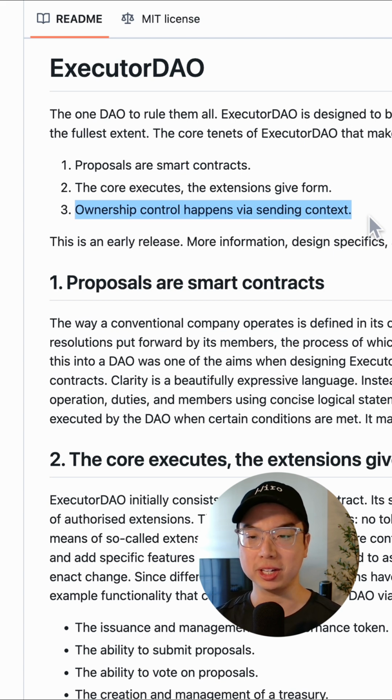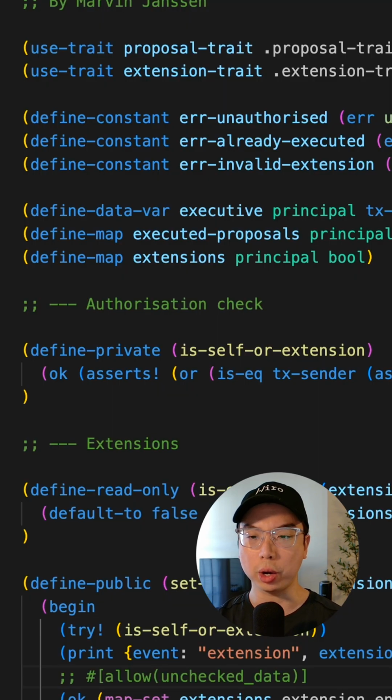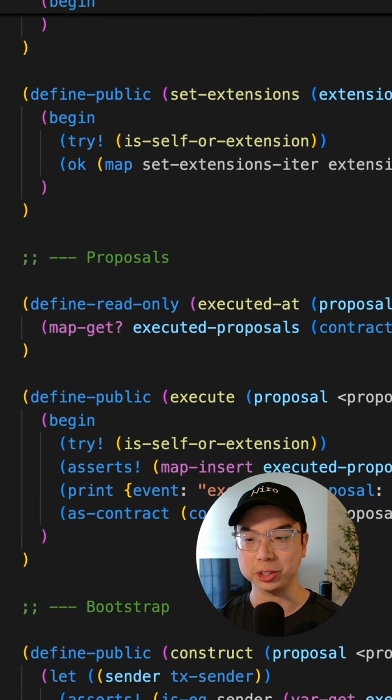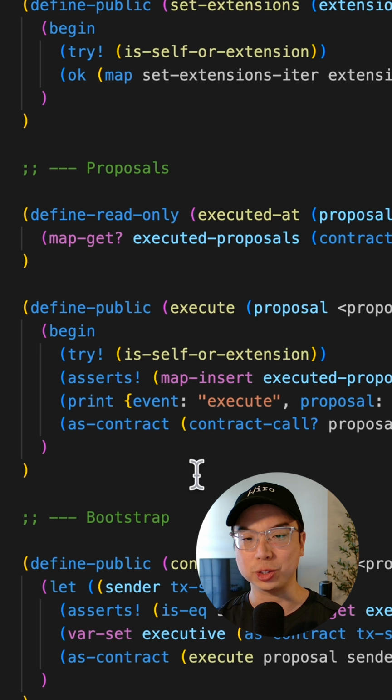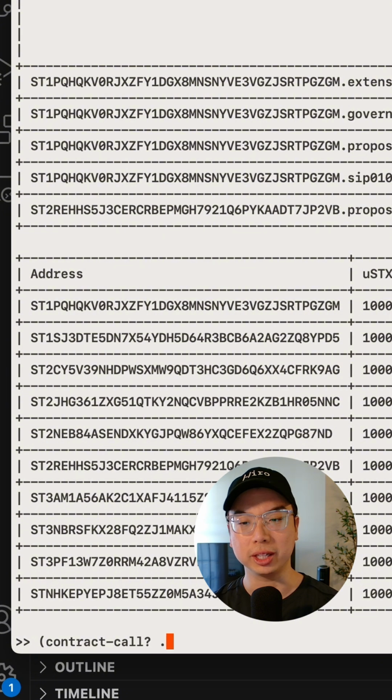Check out our recent Smart Contract of the Month video, where I'll explain how this DAO model actually works. I'll walk you through the code of the contracts to understand its functions, logic, and how the contracts interact with one another. And we'll load up an instance of this DAO, where we'll demo the proposal lifecycle using Clarinet's SimNet environment.